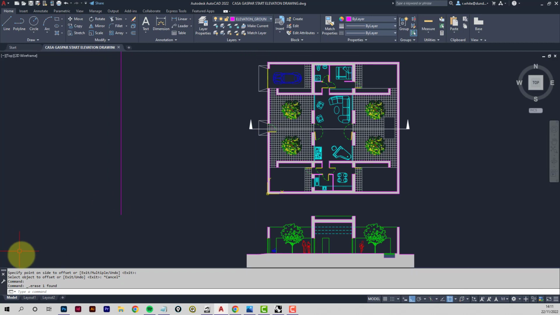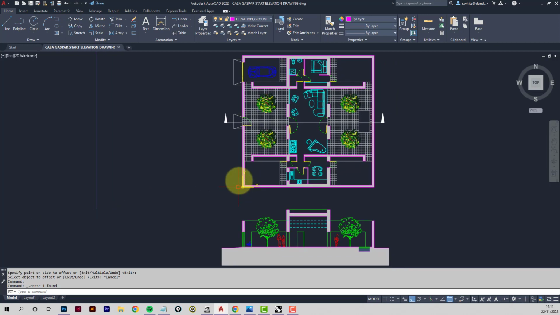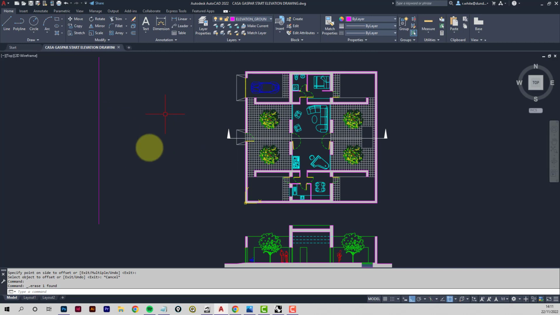Now, at the moment, my coordinate system icon is sitting here at 0, 0. The X is running this way and the Y is running that way. For me to work on this side, I need the X to run this way and Y to run this way, and this line can help us with that. If we didn't use the line, we'd have to rotate around the Z axis, the one that we can't see. But a simpler way is to use the UCS object option. So the command is UCS, enter, pick the object option, pick this line, and you can see now that X is going to run down and Y is going to run to the right.